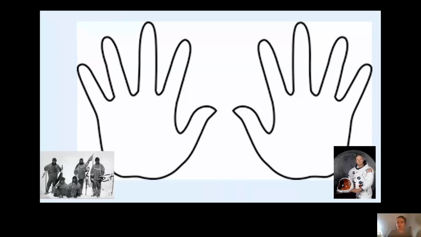So to start the lesson today, we are going to give ourselves a high five. Now you'll be quite familiar with this activity because we've done it quite a bit in class. So in the left hand, you need to write 5 facts that you remember about Scott of the Antarctic. And in the right hand, you need to write 5 facts that you can remember about Neil Armstrong, okay? Now you'll find this worksheet on your resource, Year 2 History, 29th of June, resource 1. So if you could pause the video now and see what you can remember about these two men.